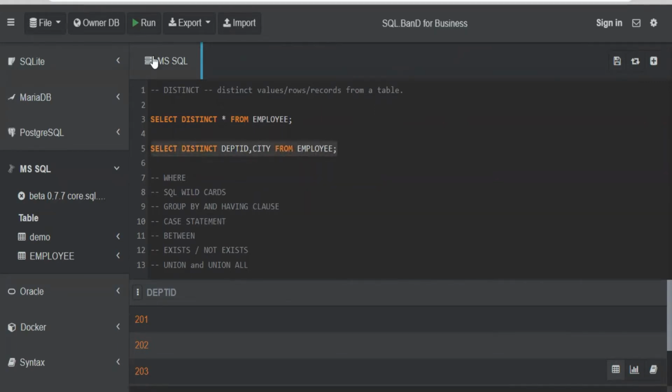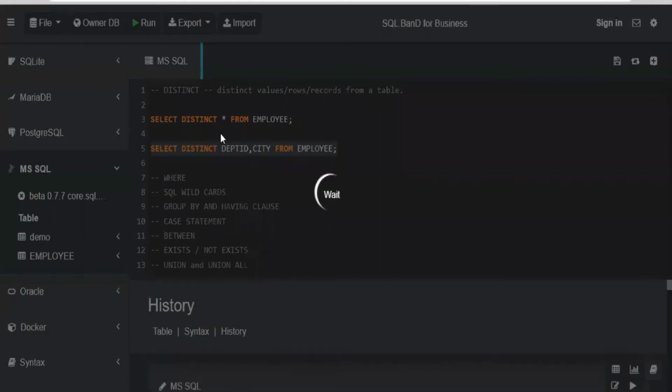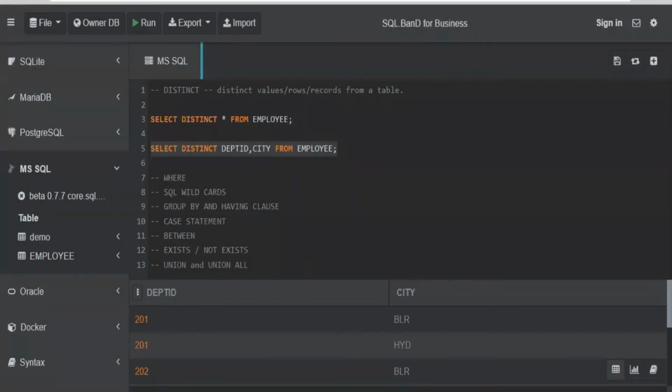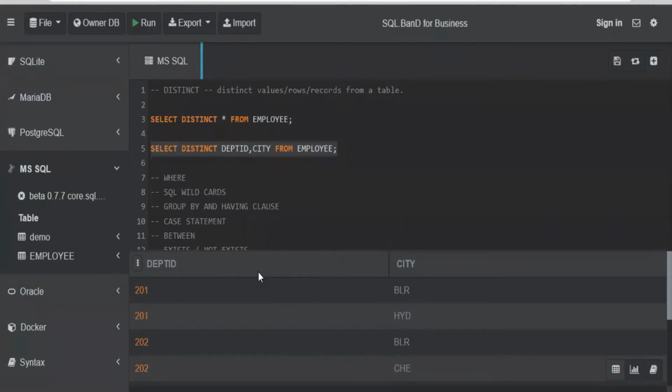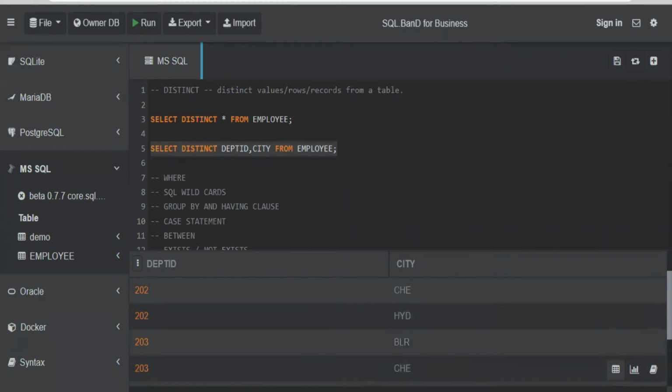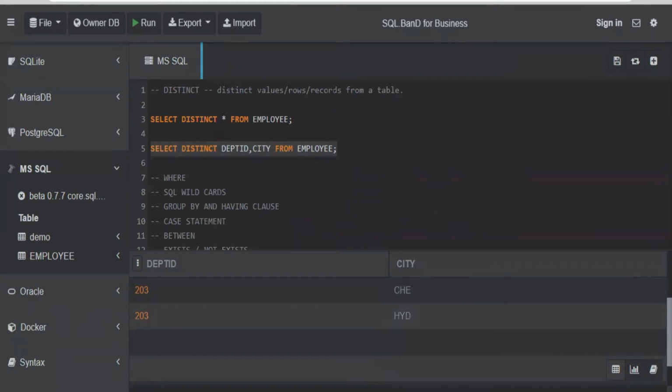You can see this. So this will give you the unique combination of department ID and city. So you see, we have results here like department ID 201, city is Bangalore, 201, we have Hyderabad, right? So 202. So it will give you all the distinct combinations of these two columns which you have in your table.